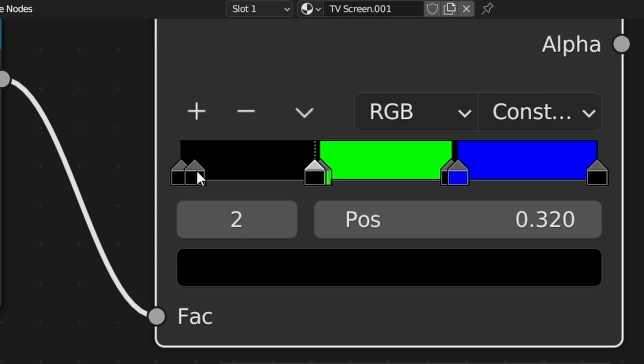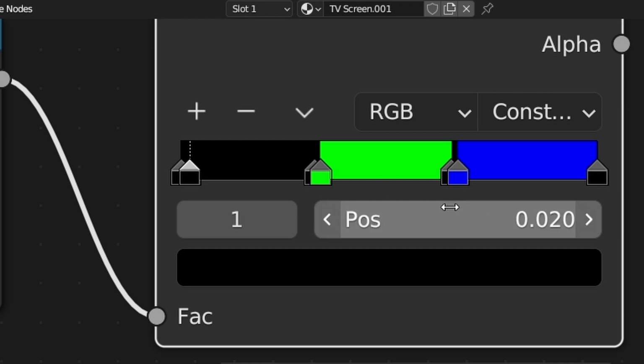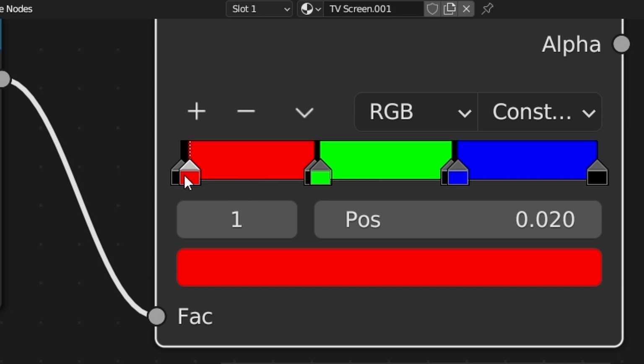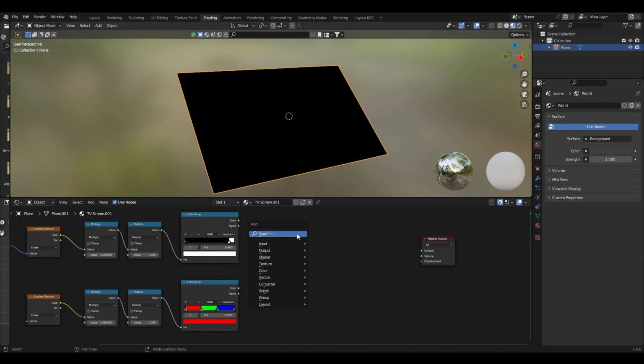So once you have it there, from here, I don't believe it matters that much where you put this, but just to be safe, I'm gonna put 0.020. So that's where I'm gonna, and then just crank this all the way to red. So now you'll be able to see we have red, green, and blue. Now we're done with the hard work. It's easy from here on. It's literal light work.